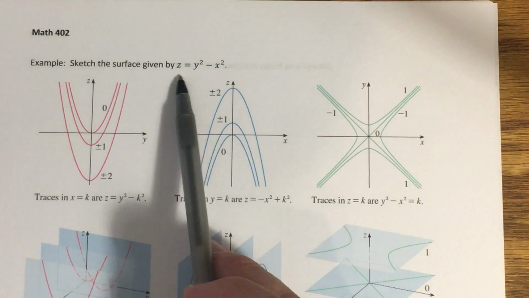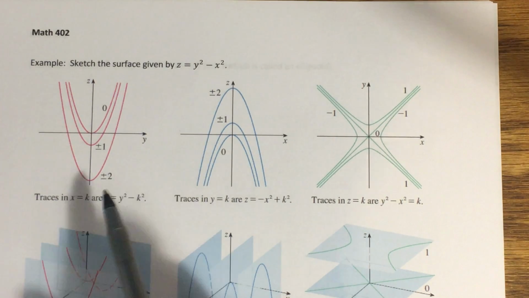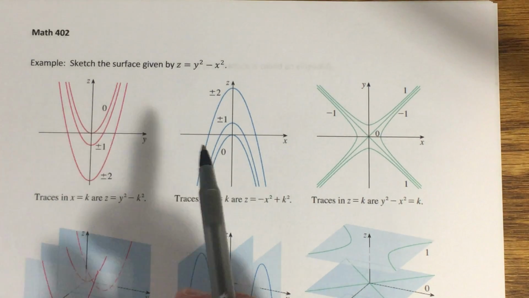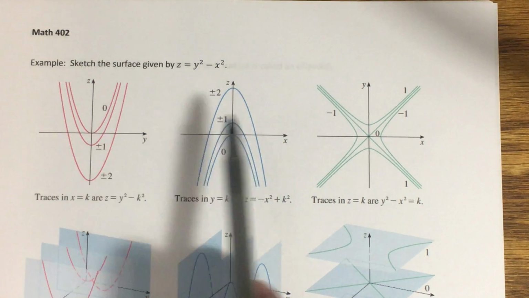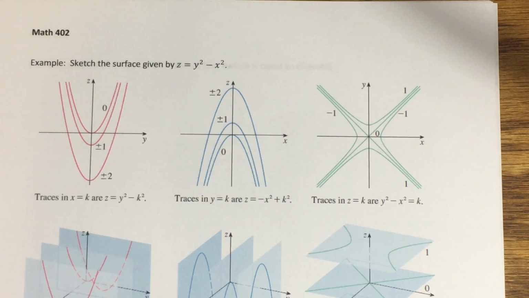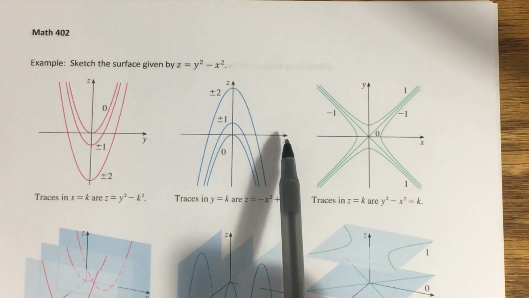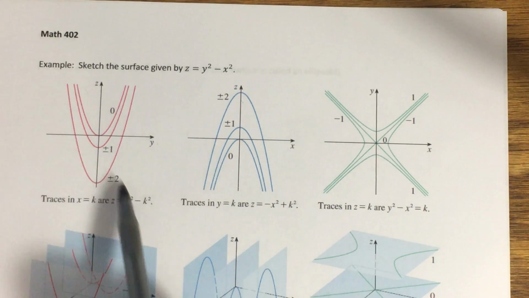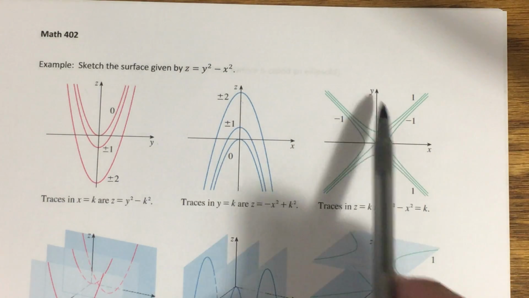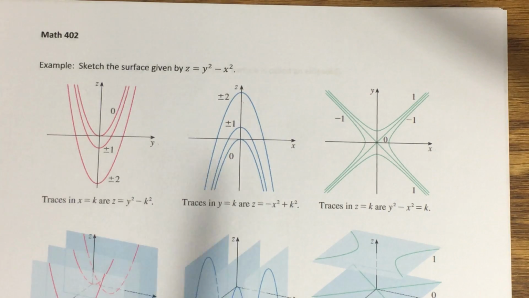The idea here is to first look at what's happening in the coordinate planes. You notice there are 3 sets of coordinate axes here. I have a y and a z axis, an x and a z, and an x and a y. So this means that we're looking at the yz plane, xz plane, and xy plane. It's like I took them out of 3-space and laid them each flat on the page so I could just focus in 2 dimensions.